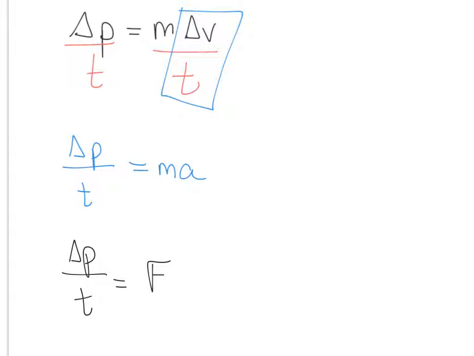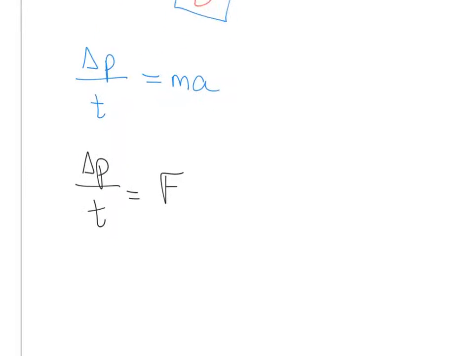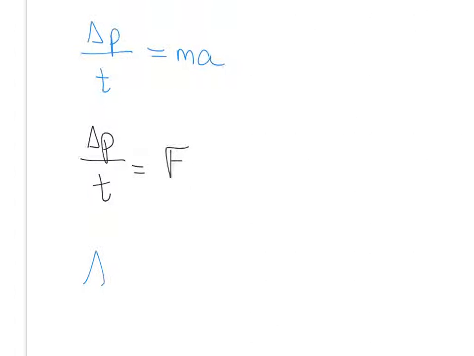Now, what we do next is we say, okay, let's solve for delta P. How would I solve this for delta P? What do I have to do to get delta P by itself? We should all have hands up. Pablo, go. How do I get rid of that t if it's dividing? What's the opposite of that? Yeah, multiply it on both sides. So we've got F times t.